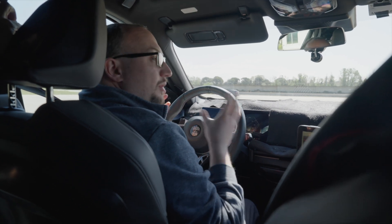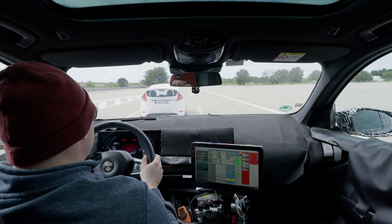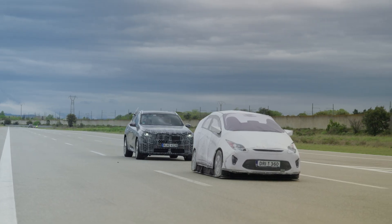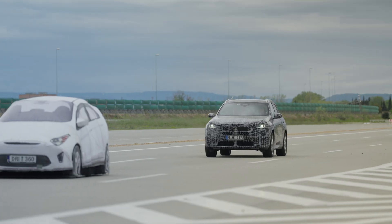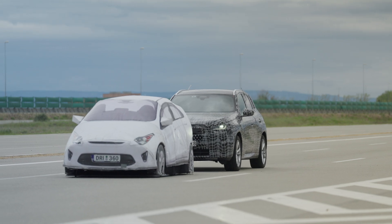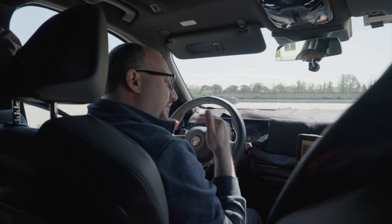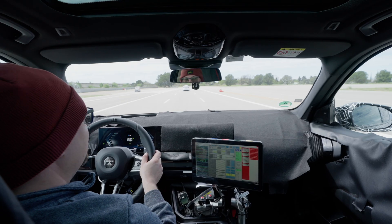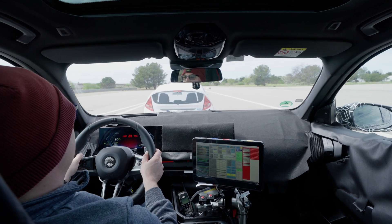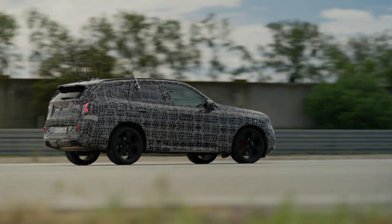If the scenario is right, hopefully the driver will step on the brakes as well. If he brakes but not enough, we will support him and increase the brake pressure to avoid the collision. In general, a lot of our AEB systems are currently shaped by regulations and NCAP institutes, trying to set a minimum level for every car. But our philosophy is to get the best function for the driver — which also fulfills all those requirements.